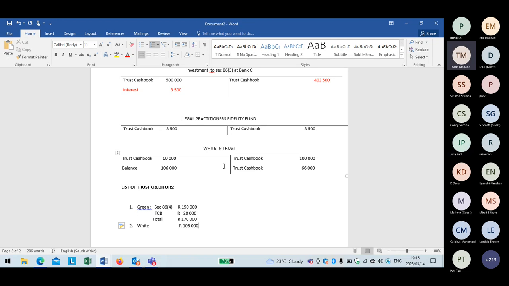On opening your trust account, please make arrangements with your bank to debit your business account with your trust account charges. So once you have that arrangement with your bank, the bank will on a monthly basis debit the trust account charges from your business account so that your trust account always stays positive.